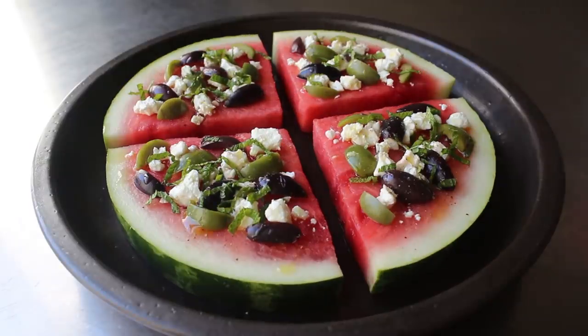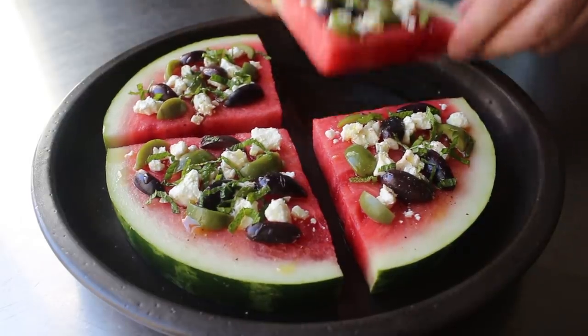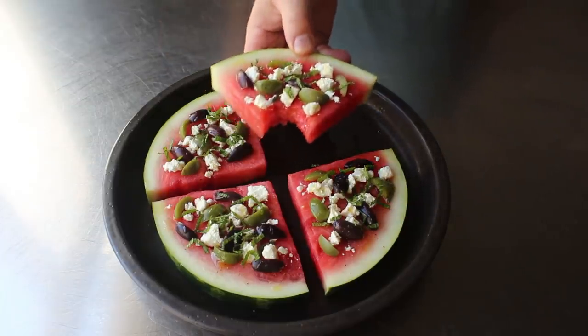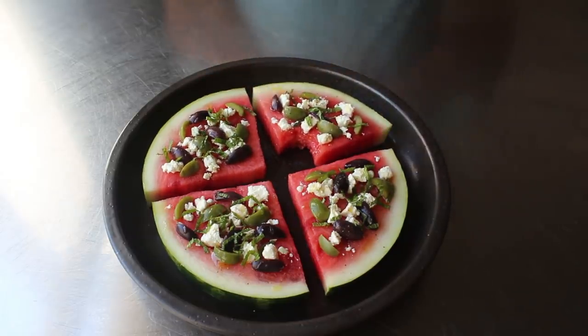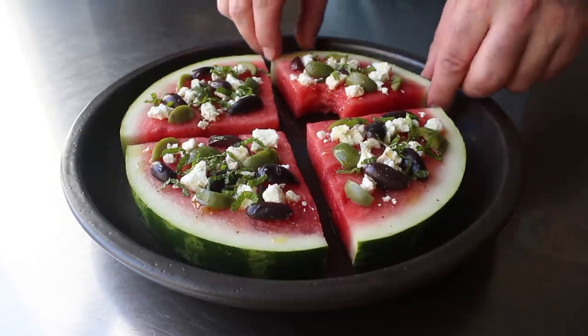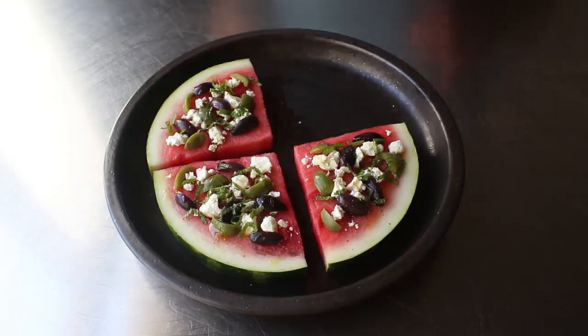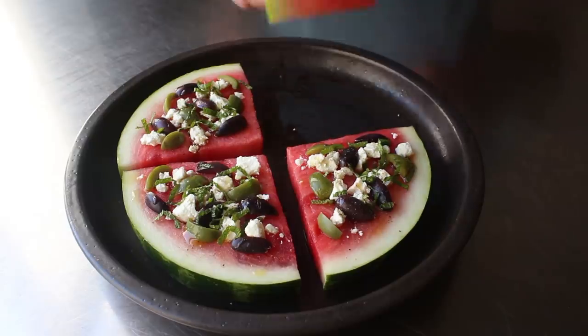I'm really kind of hoping you've never had this combination before, so that I'm the one that gets credit for blowing your mind with just how unbelievably delicious this is. The combination of that sweet, juicy watermelon with the salty brininess of the feta and olives, and that sweet, fragrant, herbaceous mint, is just absolute perfection. This always reminds me that when I was a kid, I saw one of the adults sprinkle salt on watermelon — I don't remember if it was my father or my uncle, but I remember being shocked, as my young, undeveloped brain could not comprehend such a thing. But now that I have an older, undeveloped brain, it all makes absolutely perfect sense.